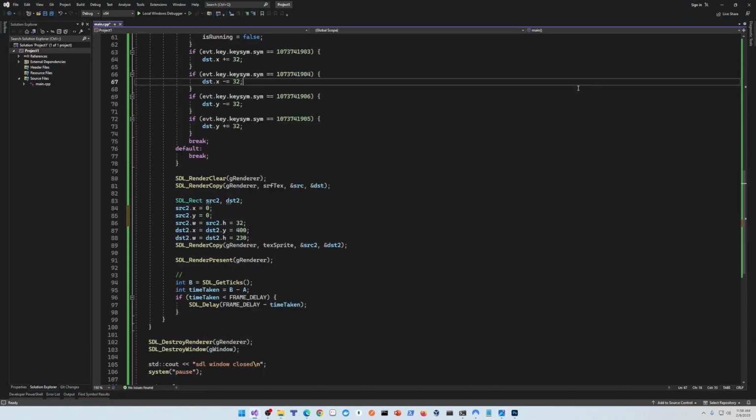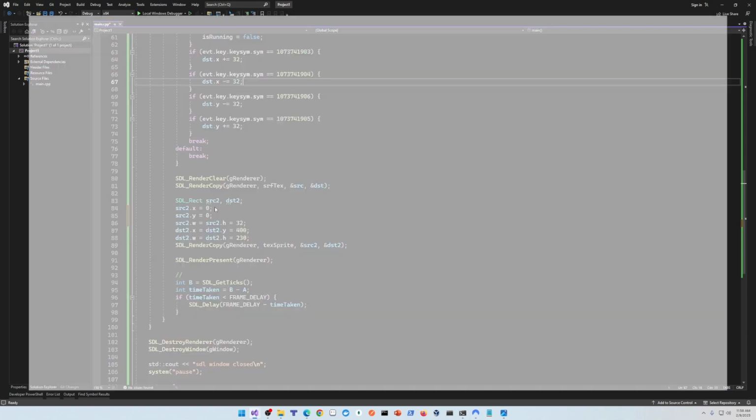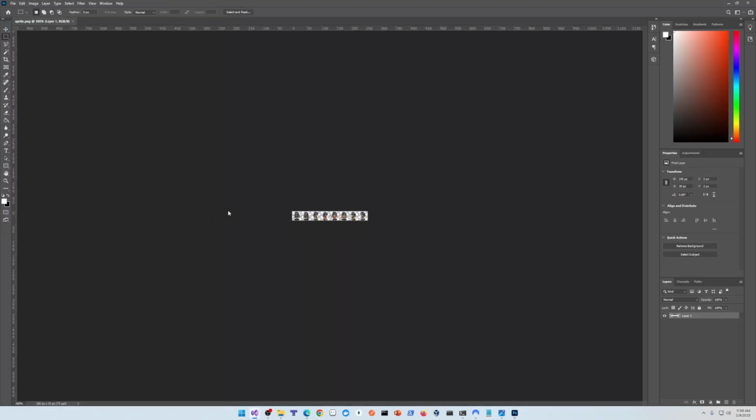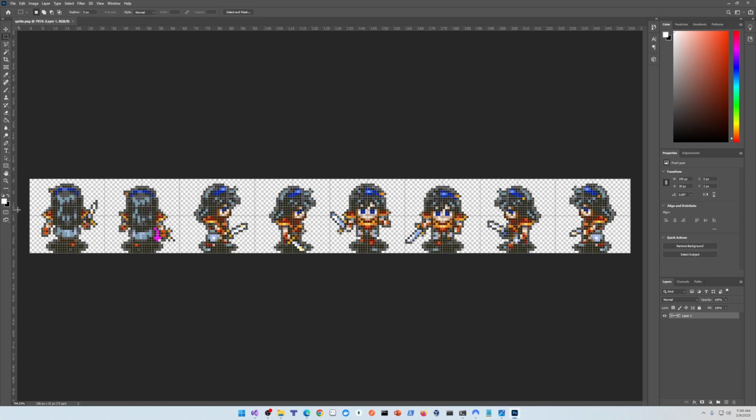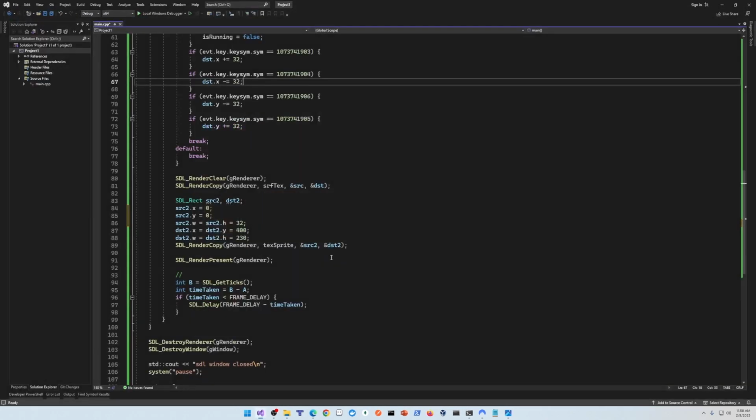We'll see something about the sprites. So it opened, not so bad for Photoshop to open fast. You can see that this sprite animation is exactly at 32 pixels, and then the next one will be 64, then 96, and so on. So that's why it's 32 by 32. All right, so this will move.